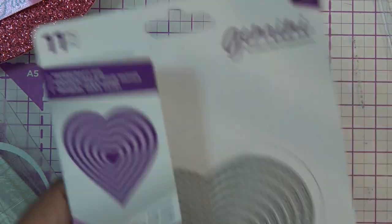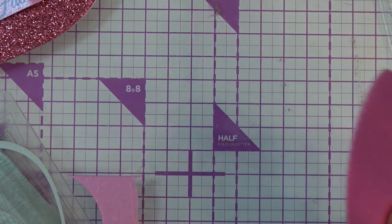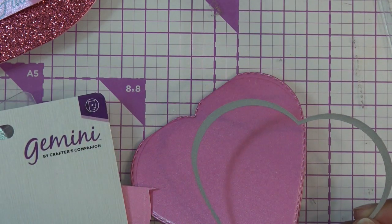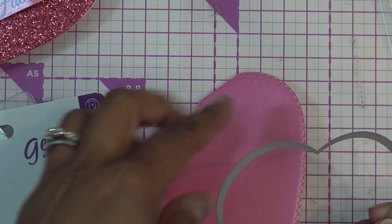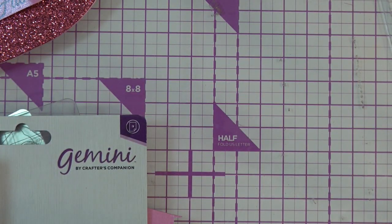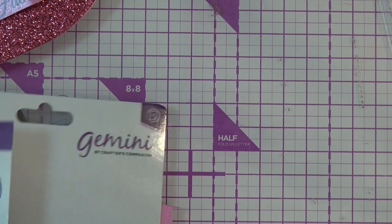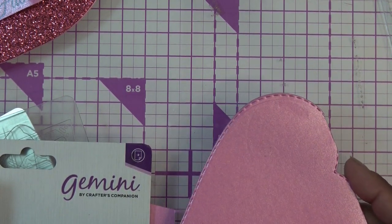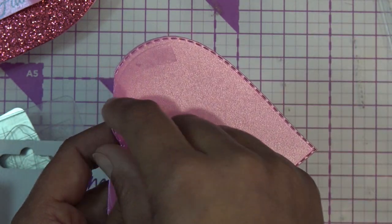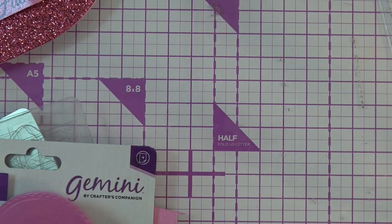Now you have these nesting dies that you can decorate with — the next layer, maybe you want to cut this one and just nestle that right in there, and you have a little heart-shaped card. You can cut out this whole thing and put it on top so it's the complete heart at the very top. You can do it with anything — a circle, a square, a rectangle, whatever shape you have. For a teapot, you can leave it off the edge or off the side edge if it's easier to leave the handle off. Run it through and you still have your stamps and everything else to decorate with. Think about different ways to do that and it'll work most of the time.